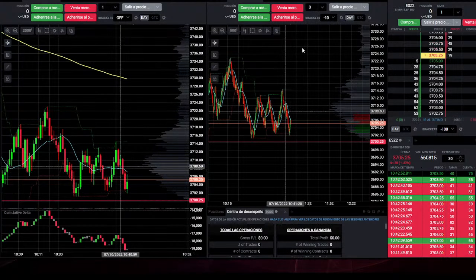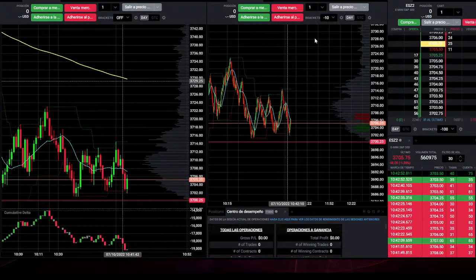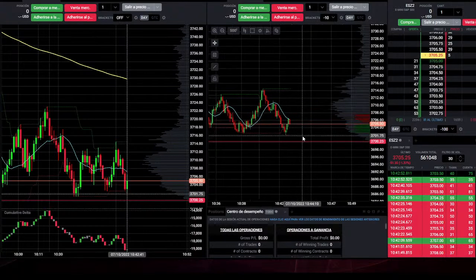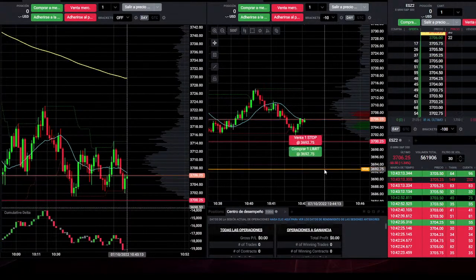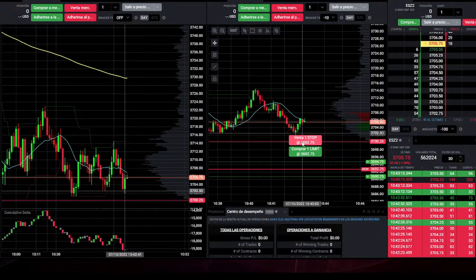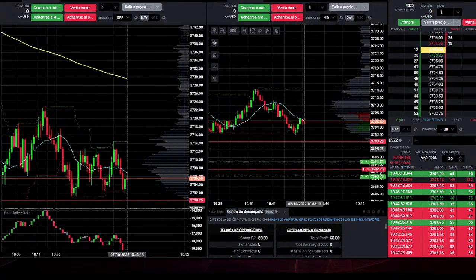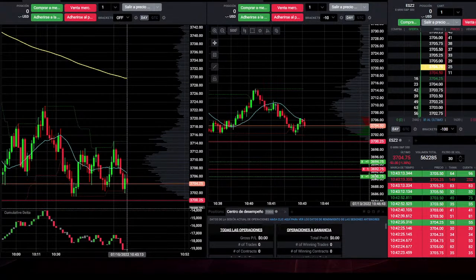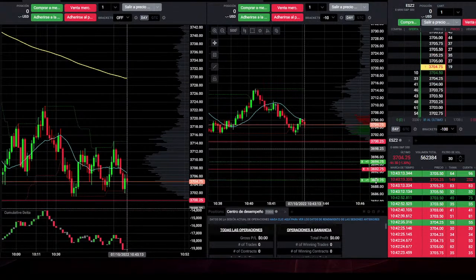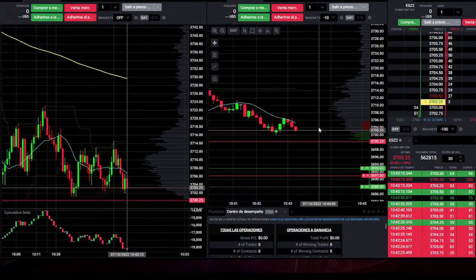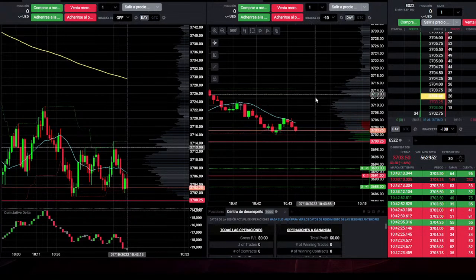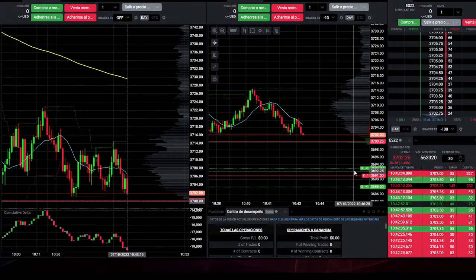Okay, so let's see. Let's attempt it. We can see, for example, we can do a stop limit here. Okay, risk here $10 and go, for example, for, I don't know, 15, something like that, 15, 20. Well, price is going down right now, but for example, trying to enter here in a pullback and going to the downside.